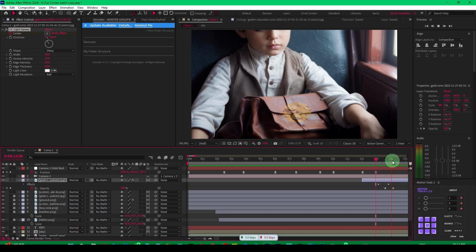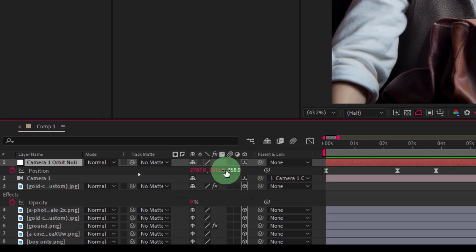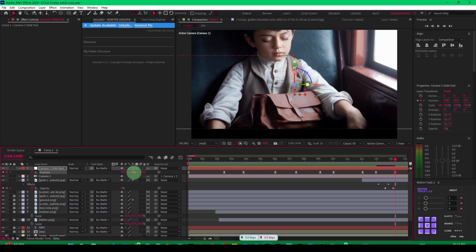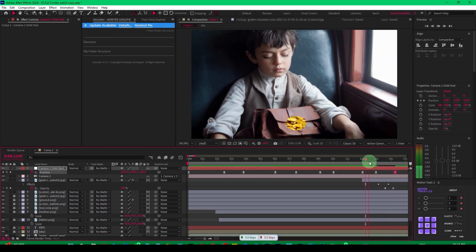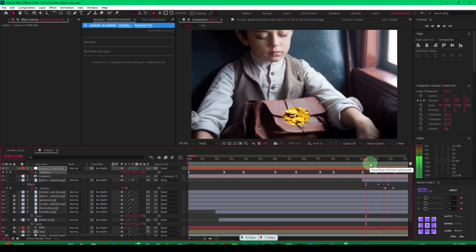Okay, then where it says the money is also stolen, we need to add a movement to the camera. So we'll select the null, and then with the help of G value, let's zoom out, not too much, and adjust the Y value also. Let's see. That money is also stolen. Okay. That looks good.